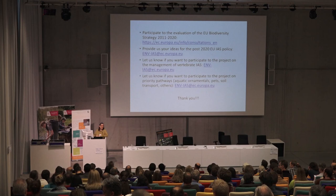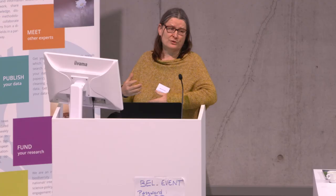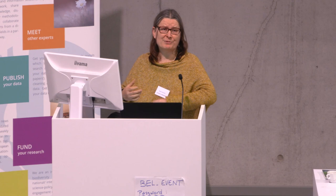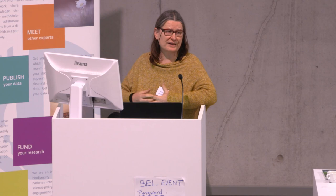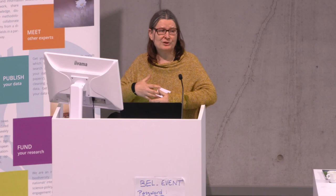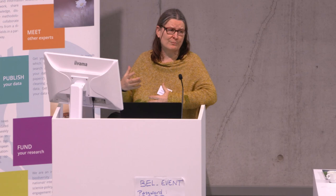Then we also have the other side of the target, the pathway management. We are currently looking into the first reporting of the member states on the implementation of our regulation. And what we see there is that the approach is very scattered. It's also what we saw today. We saw four member states. We saw Belgium with three priority pathways, UK with six priority pathways, but there were other ones. And then France and Netherlands are still working on their action plans. So the picture for pathways is rather scattered.